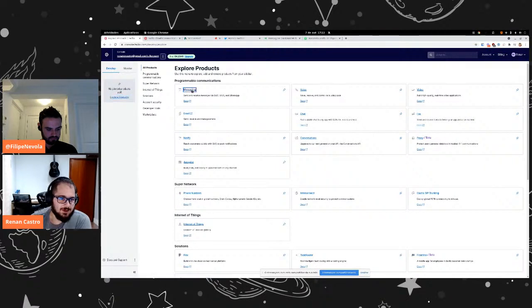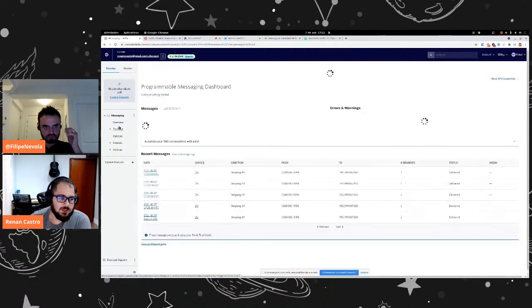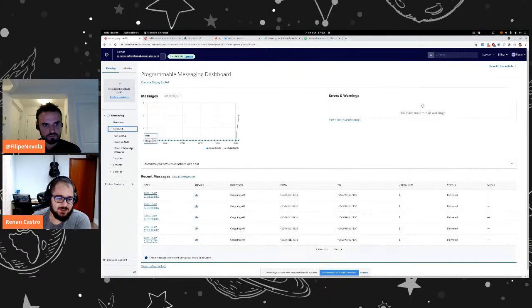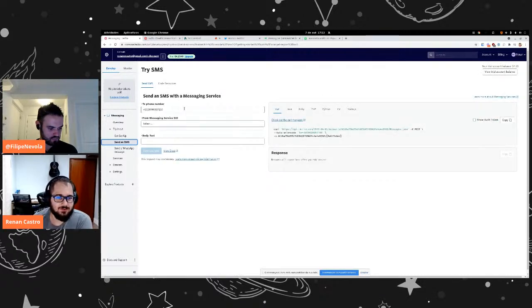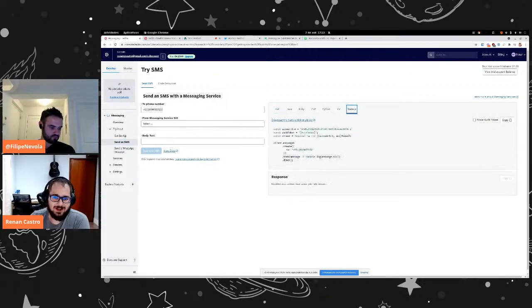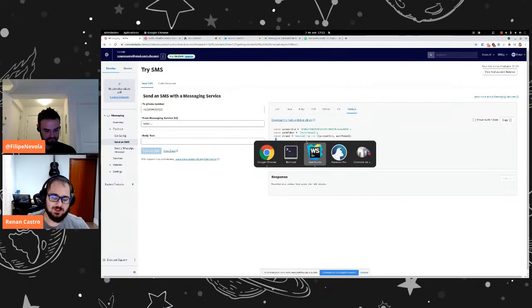It has this messaging feature that is really easy to use. I've set up some things here and did some tests. If you see here in the dashboard, I have bought a phone number, and it just outputs the code that I have to put in my code to send the SMS. So we have to import the Twilio library and send this thing here. The cool thing about the passwordless package is that this is really easy to do.